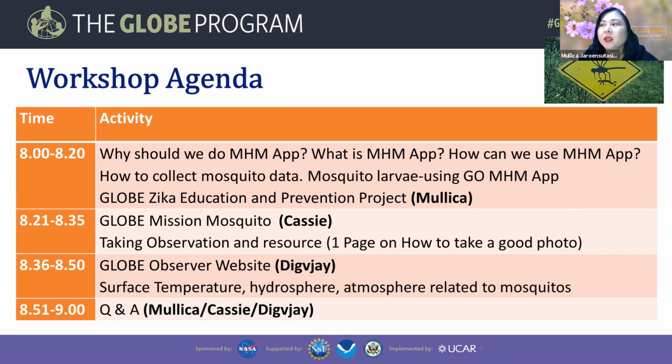And hopefully we will have a chance to talk a little bit about how other Globe protocols, for example air temperature, relative humidity, water pH or soil moisture, have some influence on mosquito larvae in your area.